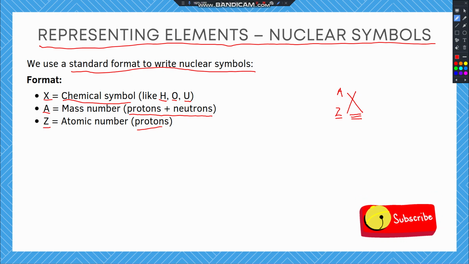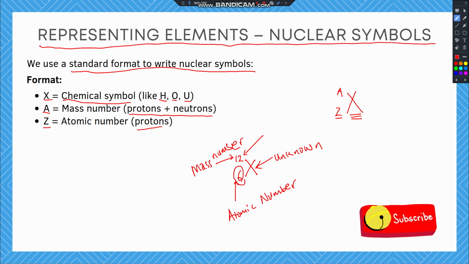So for instance, now let's say I have X and then I put the number 6 as a subscript at this point, and then I put the number 12 as a superscript at this point. What I am simply saying is that this element is unknown. However, even though it is unknown, it has a mass number of 12. This is its mass number at the top left corner as a superscript, and then it has an atomic number of 6. So it simply tells us that even though we do not know what the element is, we can use the atomic number, which is 6 over here, to identify the element that it is.